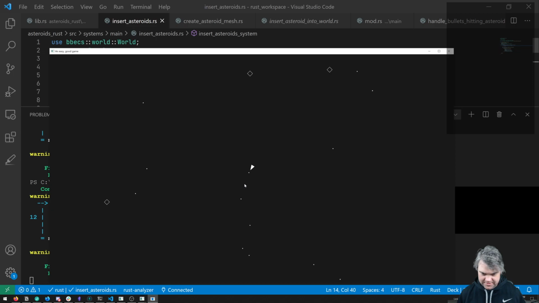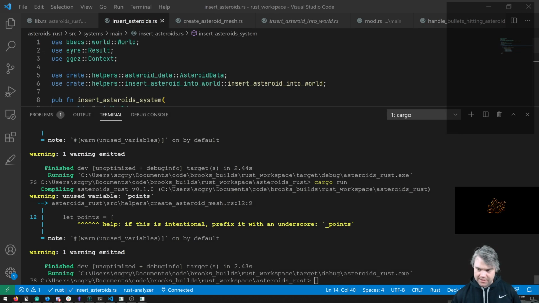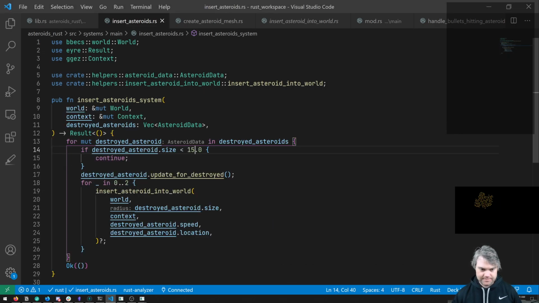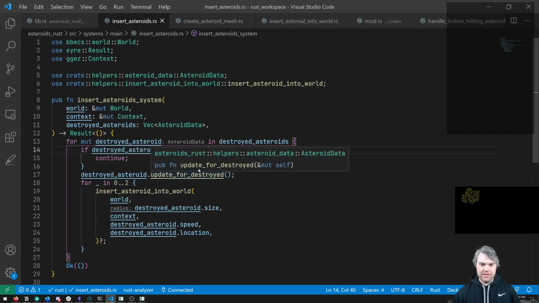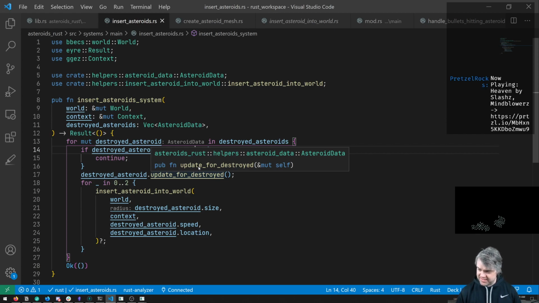Come on. Feel like I need all these bullets just to hit them. All right, we got rid of them all. Excellent. Okay, so that's working really nice. Let's see. So we destroyed that. Basically, we now have the asteroids going to. Yeah, so we got the destruction system set up.